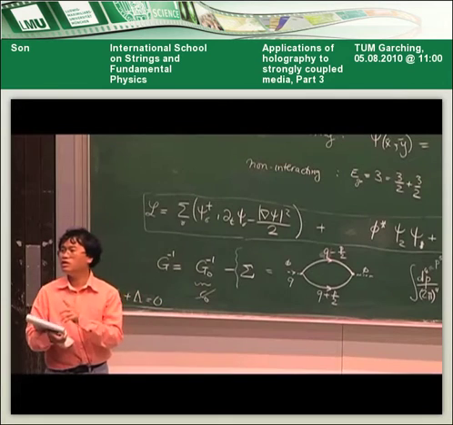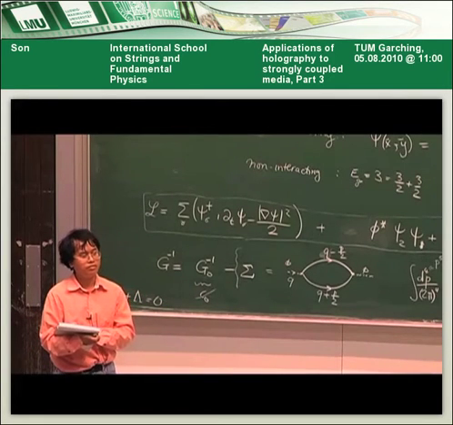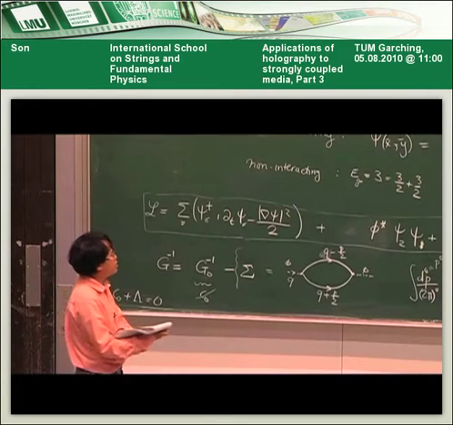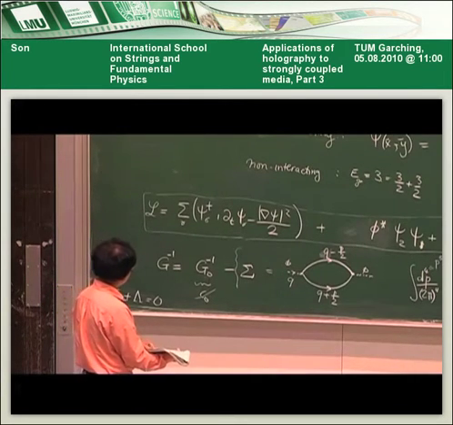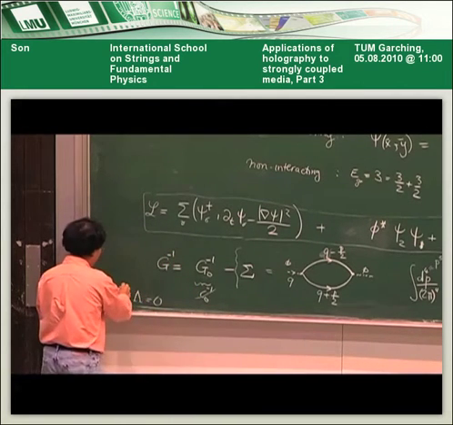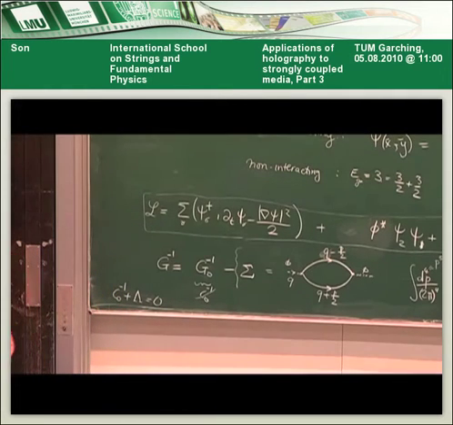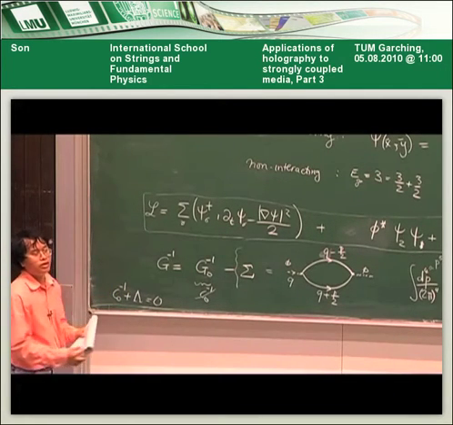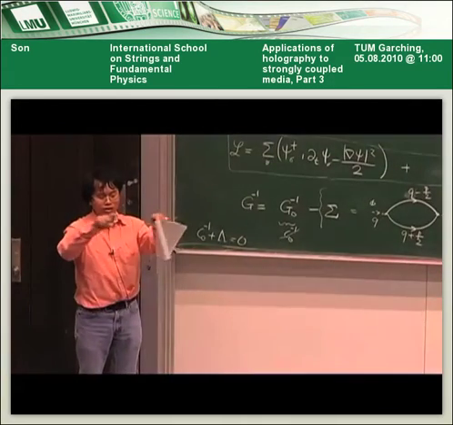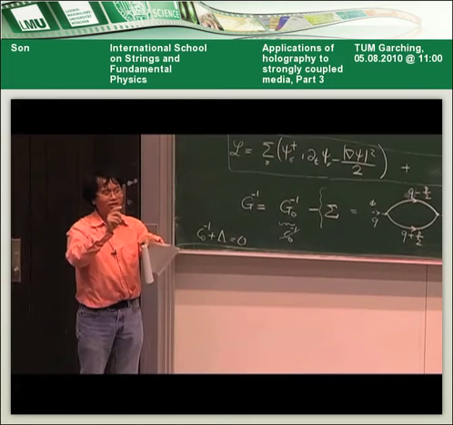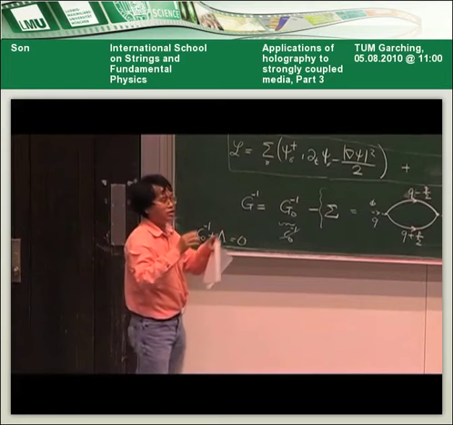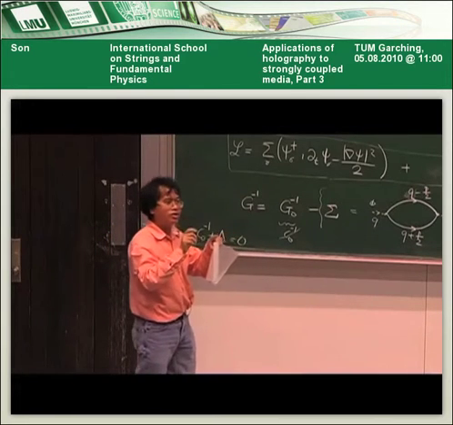Any question? Should C naught minus 1 be 1 over C naught? Yes, it's C naught minus 1. Thanks. C naught minus 1. C naught should go to 0. In fact, you can see that at the quantum mechanical level as well. The depth of the potential is proportional to R1 over R naught squared. You integrate this potential over space, the total integral is R naught and goes to 0.